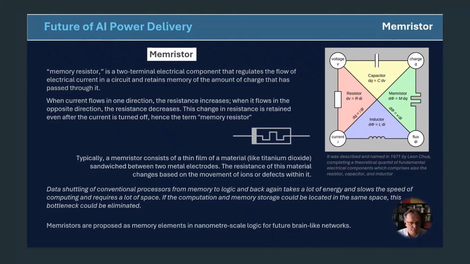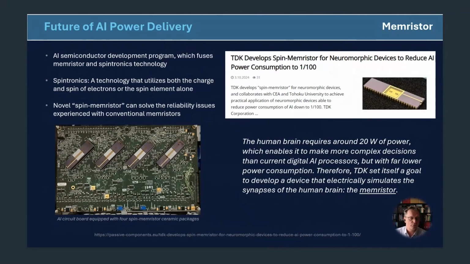Nevertheless, these components are not yet in mass use. The issues were in reproducibility, manufacturability, and stability of these materials. Nevertheless, last year we have seen some work together with TDK and Tohoku University in Japan that demonstrated a new version of memristor. They call it SPIM memristor, and claim they achieved an AI board with power consumption of 1/100th of the standard watts needed for AI power. So in the mid to longer term, this may be the solution to further reduce the power consumption of AI devices.